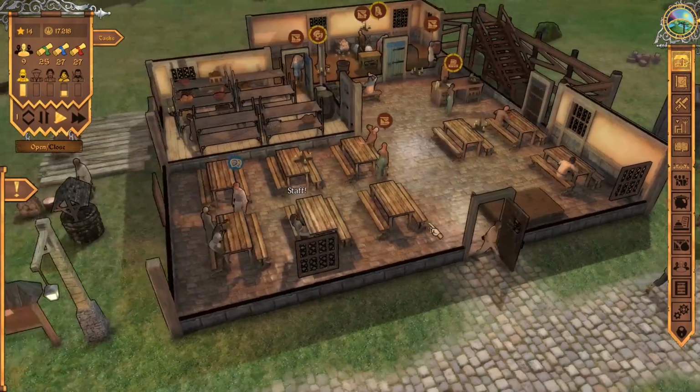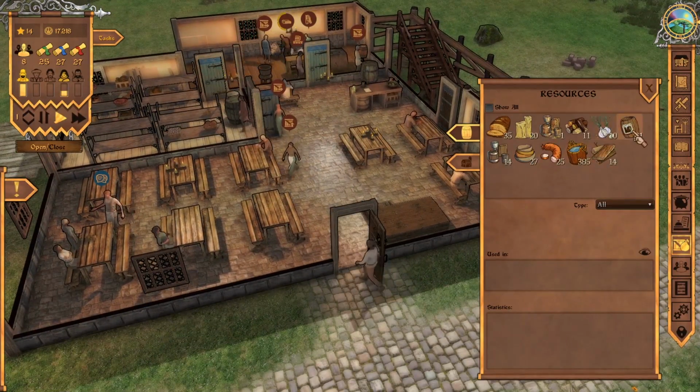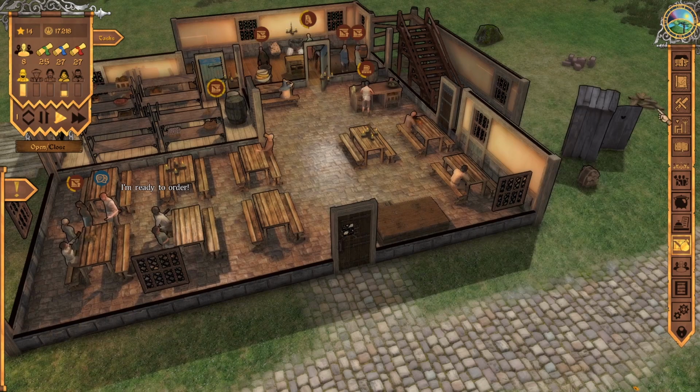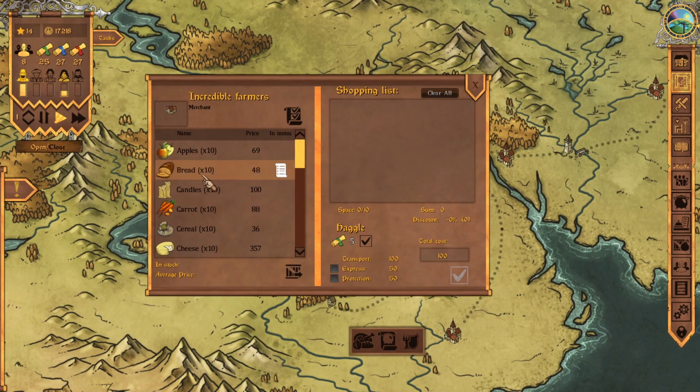Looks like we've got more guests at nighttime than during the daytime. Let's keep an eye on inventory, too. Looks like we're a little low on wine. Wow, everybody drank all the wine. That is impressive. I think I made a few orders of wine, and still not enough. All right, let's order some more from Incredible Farms.